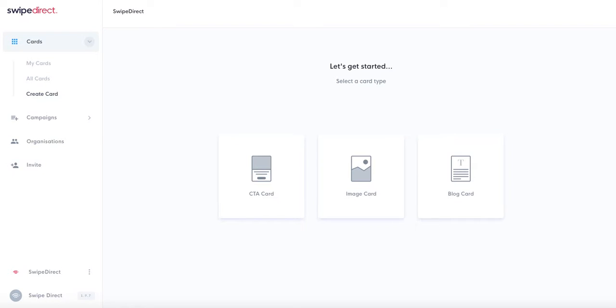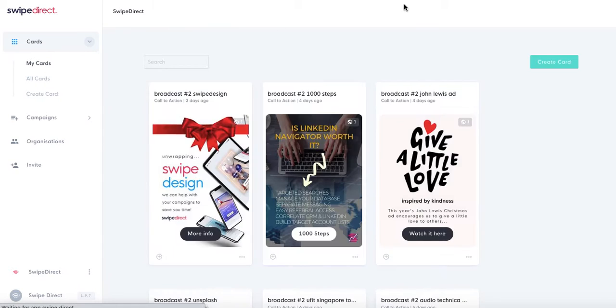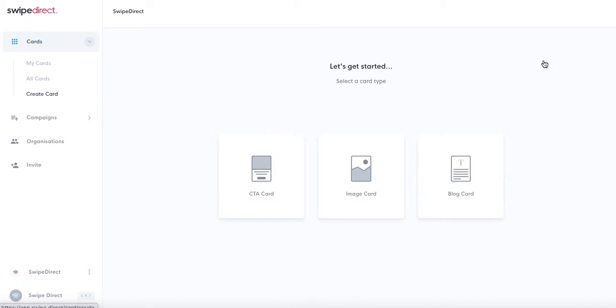So today we wanted to talk to you a little bit more about block cards, how to design them, and what sort of information you can feature on your block cards. So a block card is one out of three types of cards you can design using Swipe platform. So where can we locate them? You can locate your block cards either by using the Create Card menu or going into Cards and Create Card button.